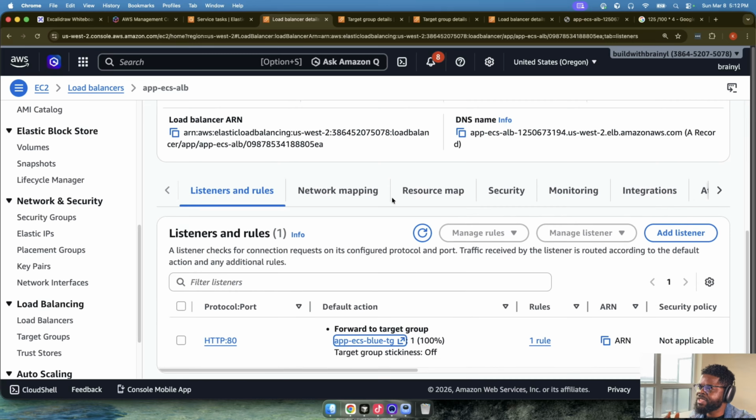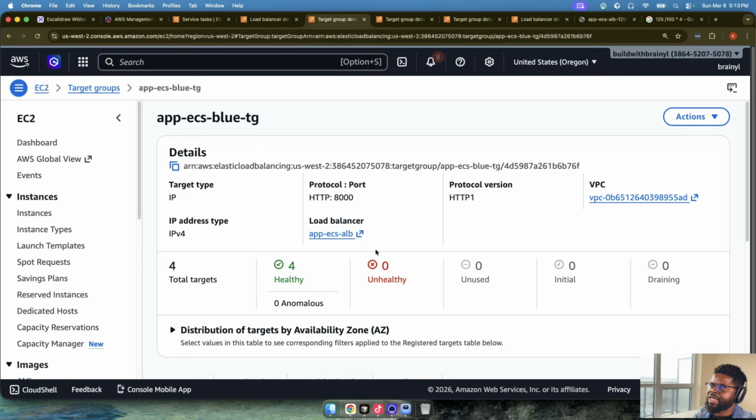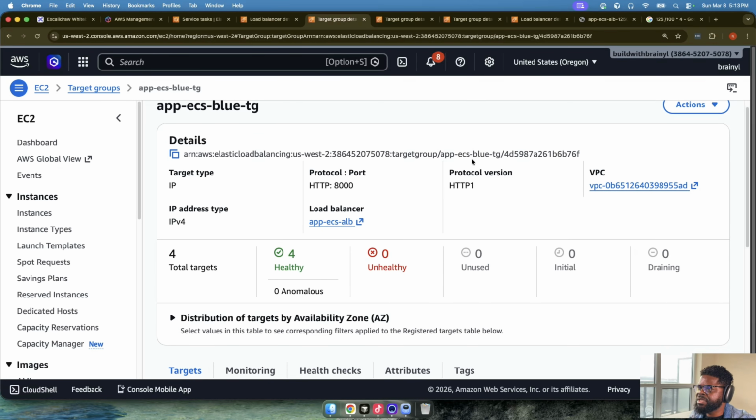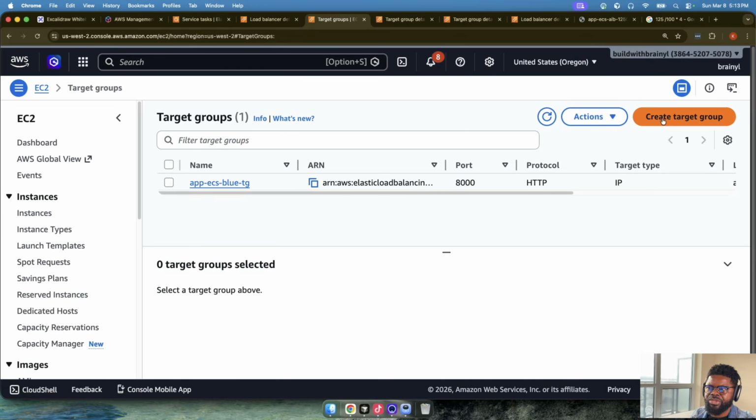Right now, we only have one target group, and the target group is going to blue, right? We know we need more than that for that to happen. So we have ECS target group blue. What we can basically do is create a new one. So we'll go here, do actions, go to target group, and create a new one, right?